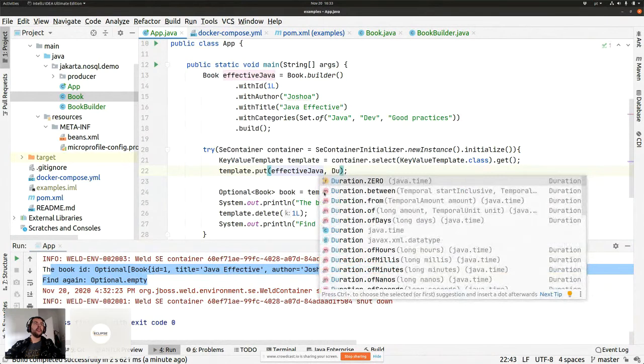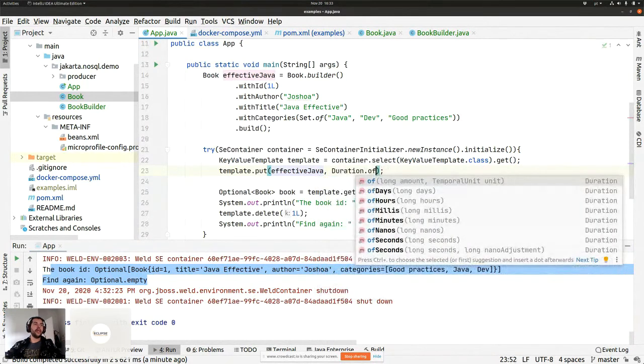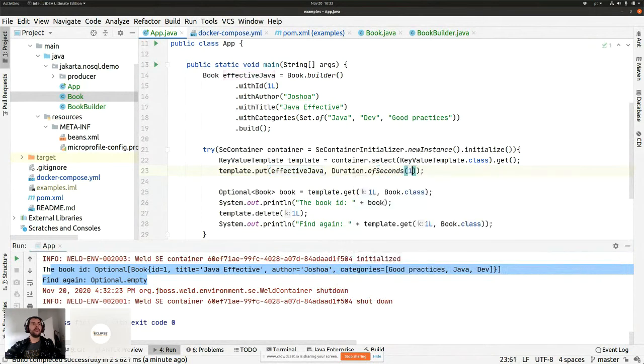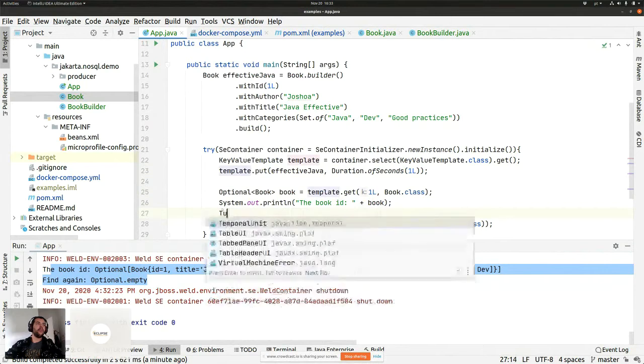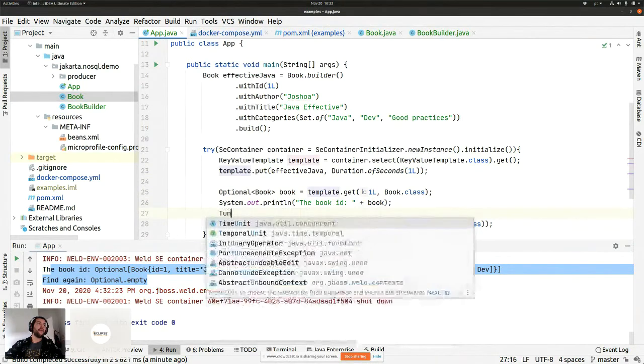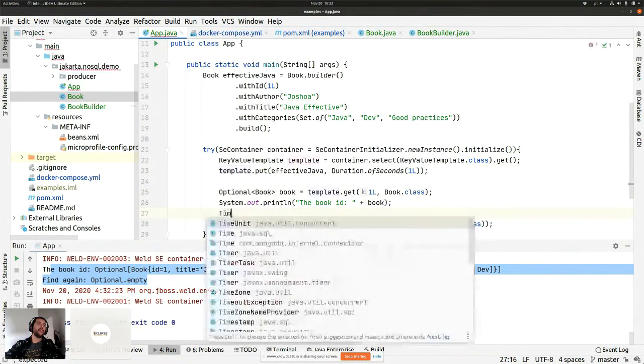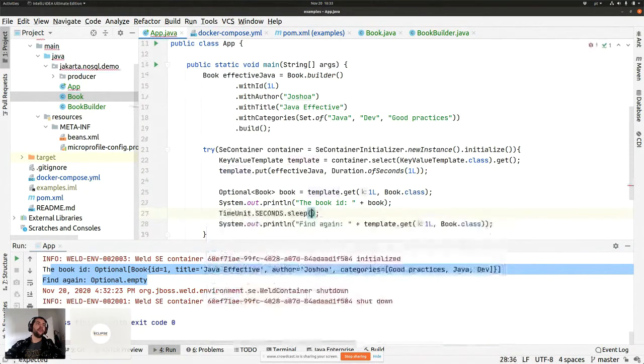Duration of seconds. Instead of delete, what am I going to do? I'm going to put a wait. Time unit, second, sleep 2 seconds. And I will execute again.